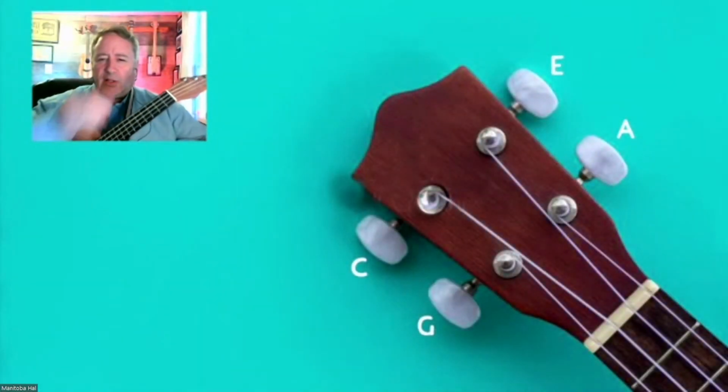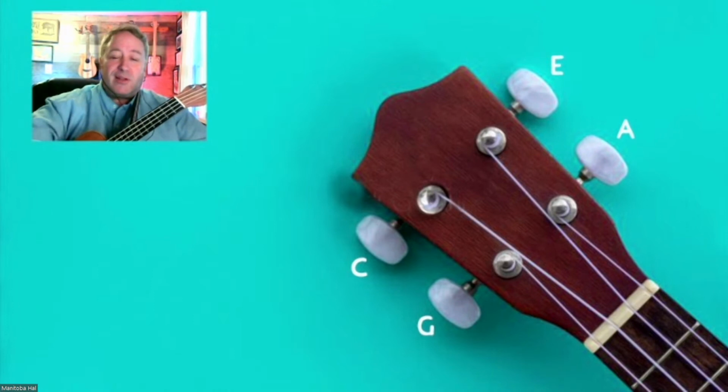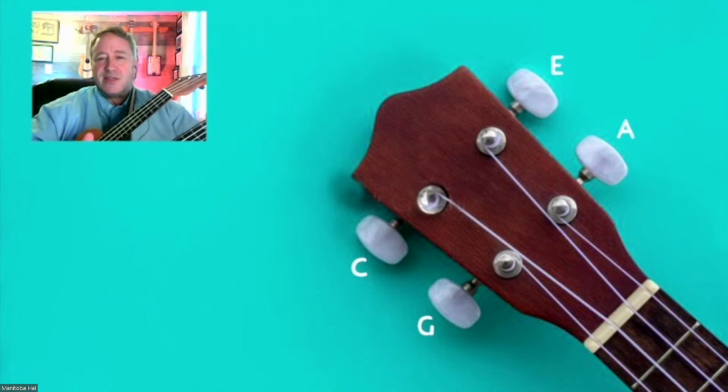Now, when we tune our ukulele, you can see here we've got our 4 strings. I'm just about to point at my screen like you could see my hand pointing at the screen. I do this all the time. It is the most ridiculous thing, and I have not found a better solution.